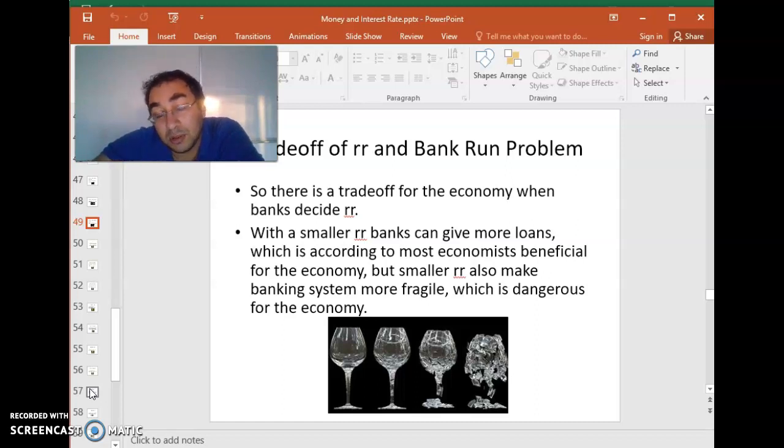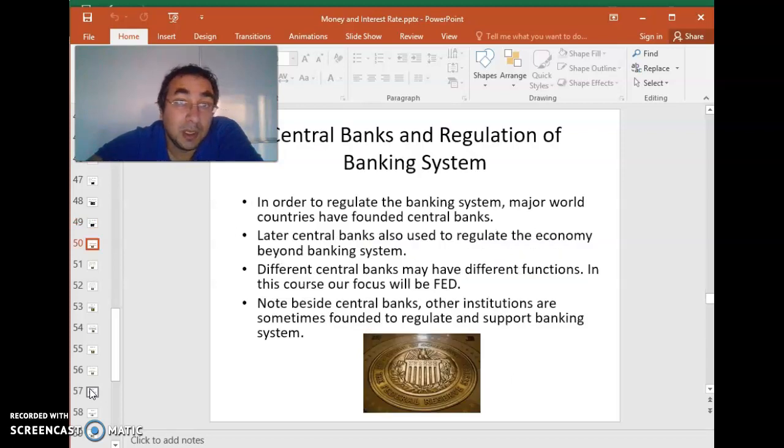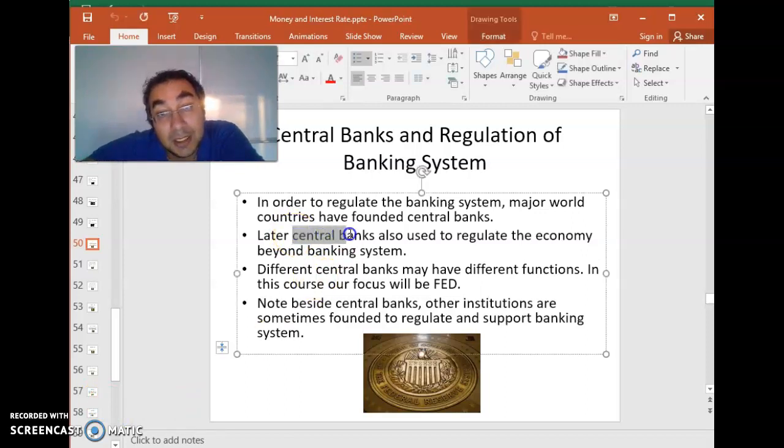So that's why the banking system is supported, but also regulated, because if the banking system becomes too fragile, it may become too costly for the government to support the banking system. So both these regulations and the support are taking place, and the central bank is the main institution doing that. This is one of its duties. In addition to that, it might have a second duty. We will talk about it in the coming lecture, but for now we are talking about this duty.